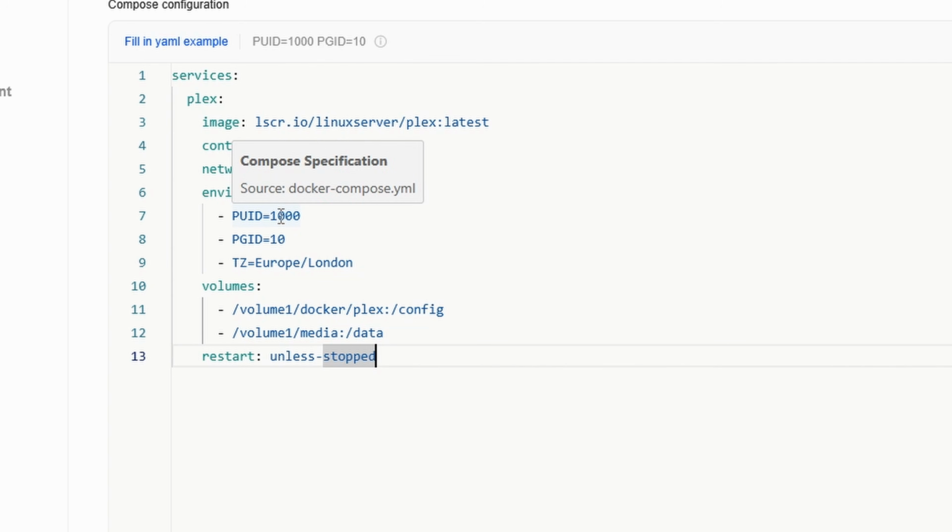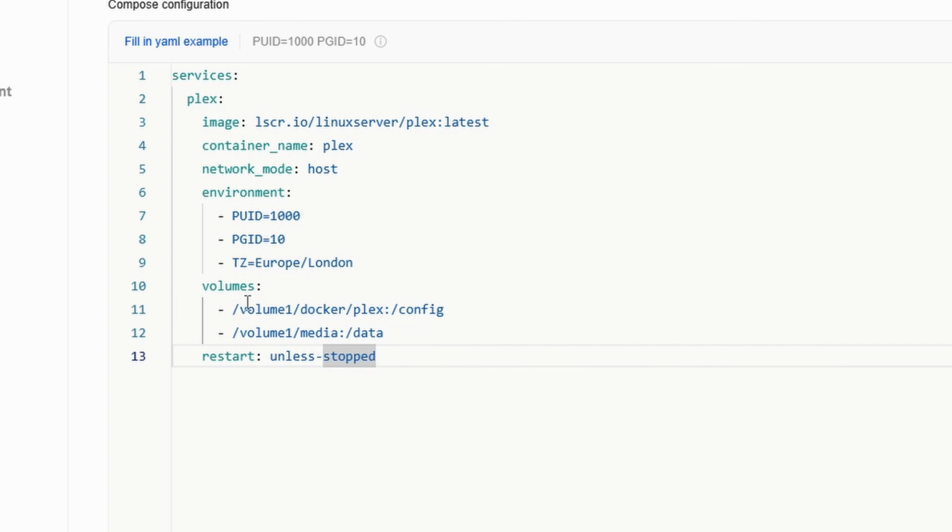Obviously, if I had this incorrect, when Plex tried to download some artwork, for example, it would get an access denied error and say, whoa, whoa, whoa, we don't know who PUID 99999 is, or whatever the ID is, if the ID was wrong. And then we have time zone. So in my case, it's London, which as a northerner upsets me.